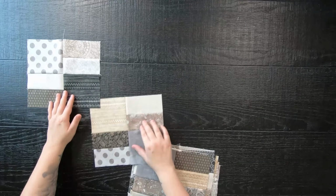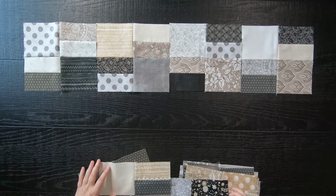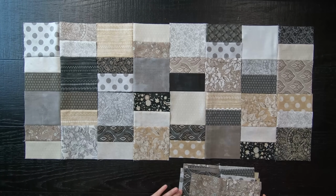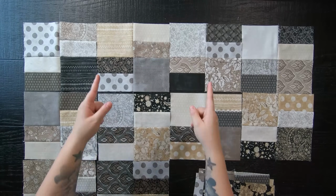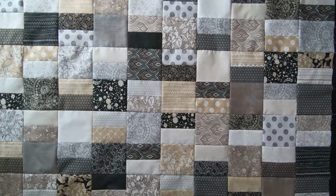Then once all of your blocks are done, you will lay each block side by side in a 7x6 layout. Then as always, you'll sew your blocks together to form rows, and then lastly, sew your rows together to complete your quilt top. And here is what my Parlour Elegance quilt pattern looks like all finished.